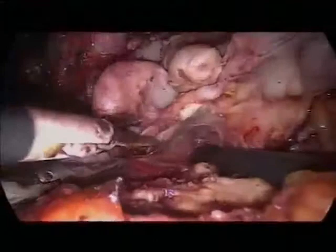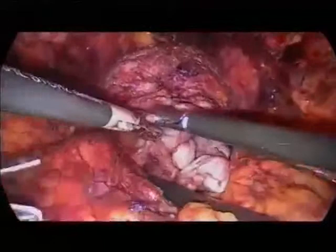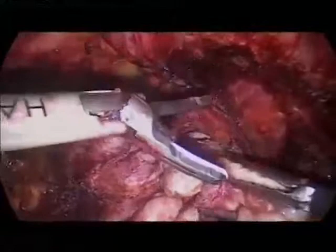When we do nerve sparing, as I would like to show you now, we stop now using the ultrasound because I don't want to have any thermal energy when we come close to the nerves. But I think on top of the prostate, what we did here at the bladder neck, there is no risk of injuring anything with this. So for this reason, we use it, and now we stop.